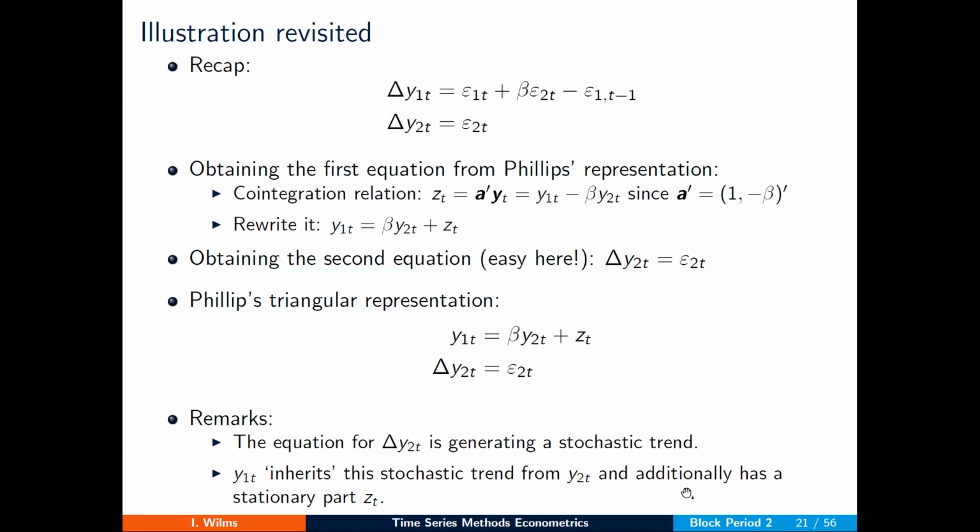All right, so we've seen Phillips triangular representation. Remember, it has on the left-hand side the series in levels for the first subvector and the series in differences for the second subvector of Yt. In the next video, we will compare it to yet another representation, namely the Stock and Watson common trend representation.